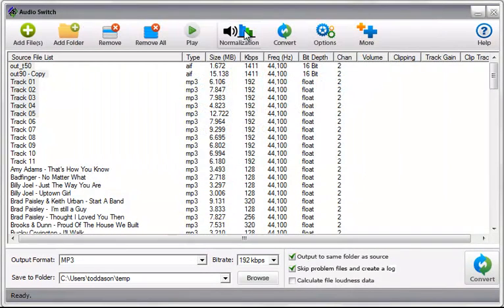And this button at the top along with this little checkbox at the bottom work together, because when you select this checkbox at the bottom, it will populate these values up here, and you can see what the volume of a particular track is, whether or not it's clipping, and then track gain and the clip track as well, and we'll talk about all of these here in just a second. And then once you know what the volume is of all these different tracks, you may look at them and say, well, one's very high, one's very low, I'd like to normalize them, and that's when this process over here comes in. So let's go ahead and tick this box and talk about a couple of things that happen.